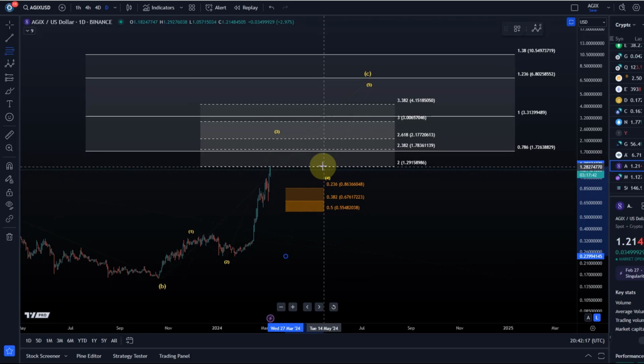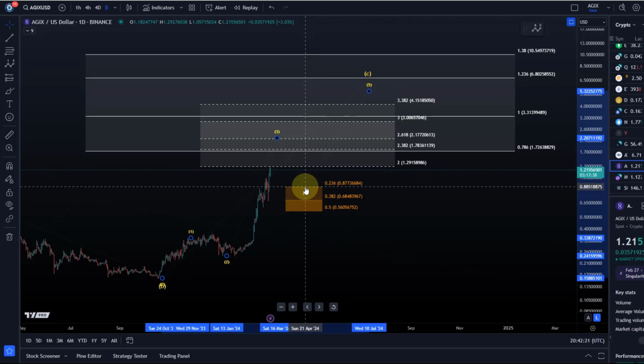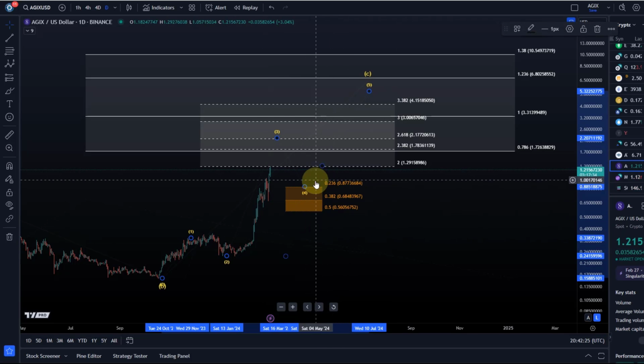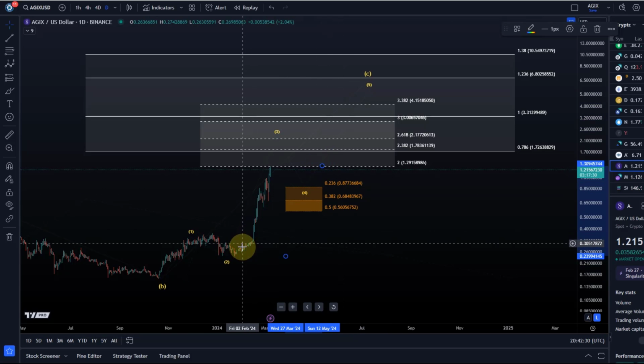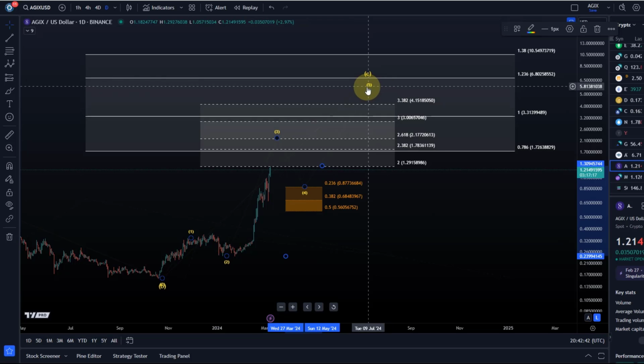So if we say we've now reached a certain area here, and if we get a pullback, the support is between 56 cents and 87 cents. Let me just double check that. Yeah, it's the length of the third wave. That gives us fourth wave support. And as long as we're holding 56 cents, trend continuation higher can occur.